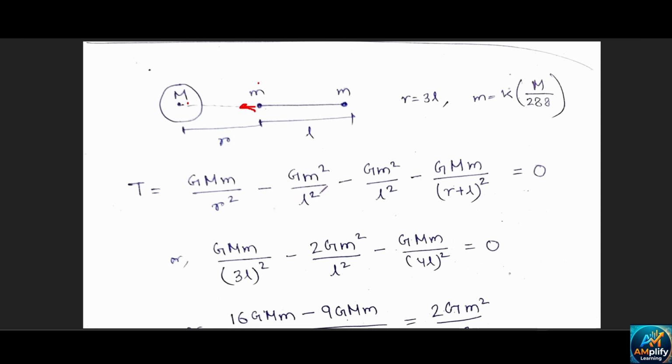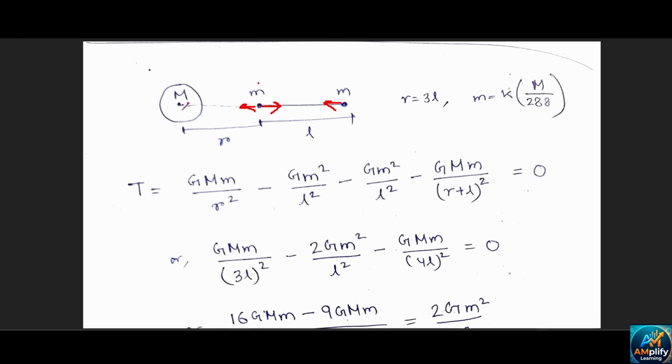Now Gm square by L square is the mutual gravitational force between these two. This mass will be attracting this mass, so it will be pulling it like this, which is a compression type of force on the rod. That is why we have used negative, and it will obviously be Gm square by L square, right? And now the attraction force on this mass by this mass will be in this direction, also similarly developing compression in the rod, so that is why we have used minus.